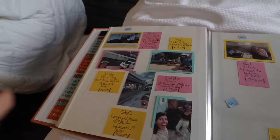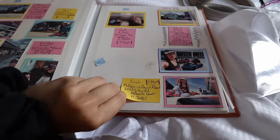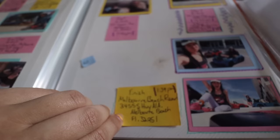I am sitting here working on the logbook. One thing about this logbook that I am not a fan of is, you see how dirty this page is? It's because this part under this plastic piece is completely sticky at all times. Like nothing is glued down. You can hear it, but it's all sticky. It just attracts dirt, and then you try and get it off, and then it just makes it worse.